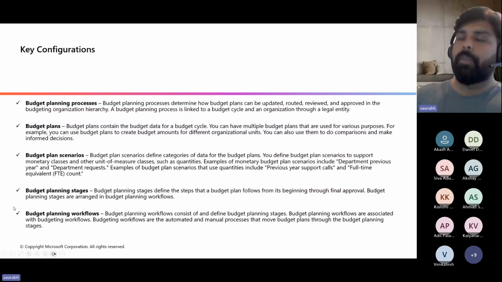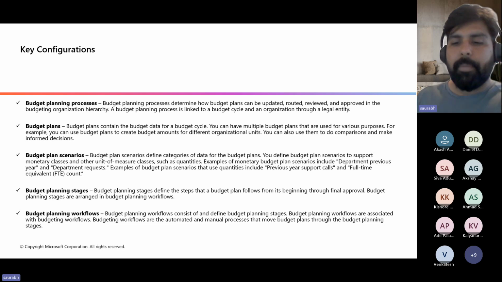Before I move to the examples which I have prepared for you, maybe it is worth understanding these key configurations or the key terms basically. So, the budget planning process. What is the budget planning process? It determines how budget plans can be updated, routed, reviewed, and approved in the organization hierarchy.